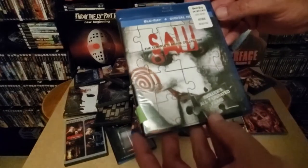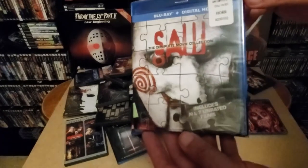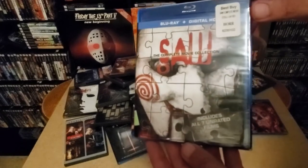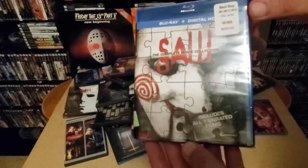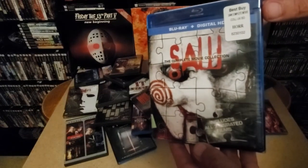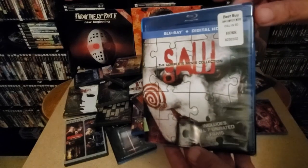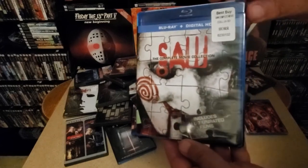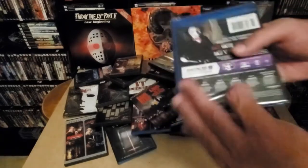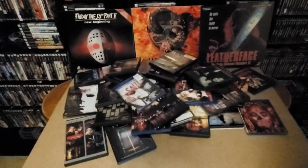So there's seven films in the series. Maybe I saw four of them, and I just don't remember a couple of them. But anyway, I do like Saw, like I said in the beginning of this, but I'm happy that I got this so I can watch the whole series and judge it, because a lot of people have problems with the Saw series. They say one's good, two's good, the rest suck. But I know Spiral's coming out right now with Chris Rock. So this is a good time for me to watch the whole entire series and get a better assessment of the series. So I thought that was great. $2.99 for that.